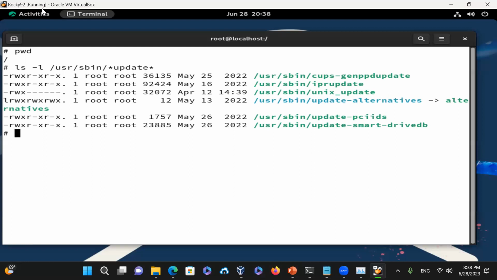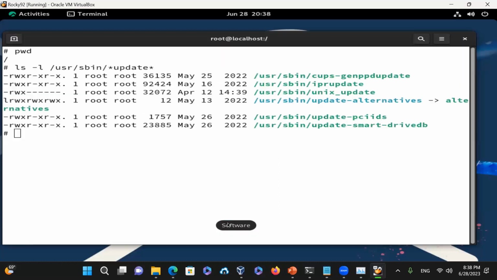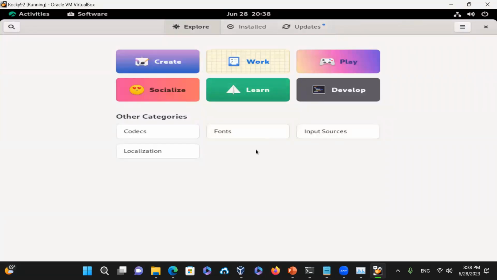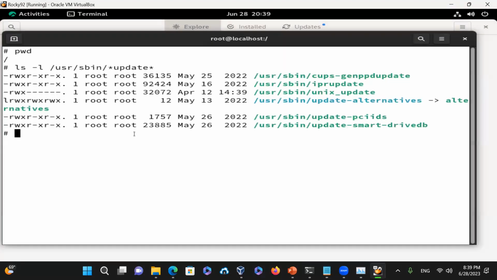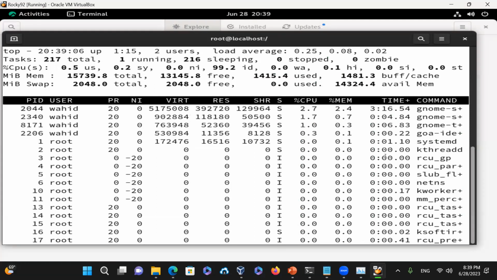So if I just go here and I want to find out the graphical interface, when this one starts, what is the binary that is running? So top, and you see GNOME dash software, I believe it is.